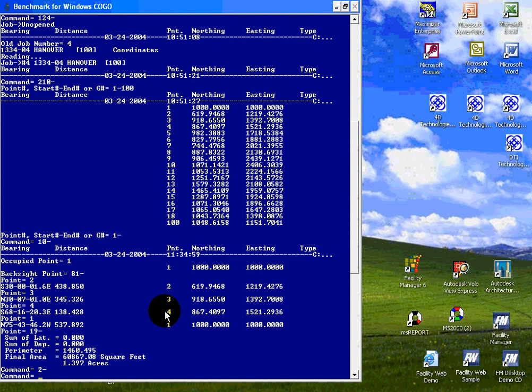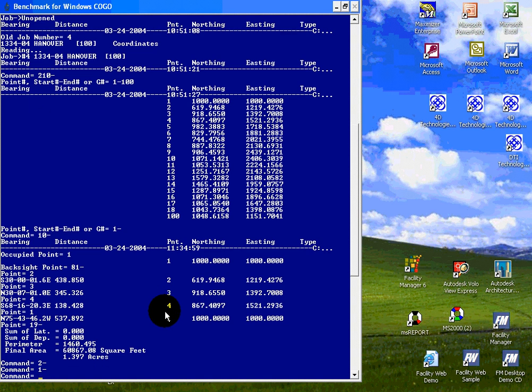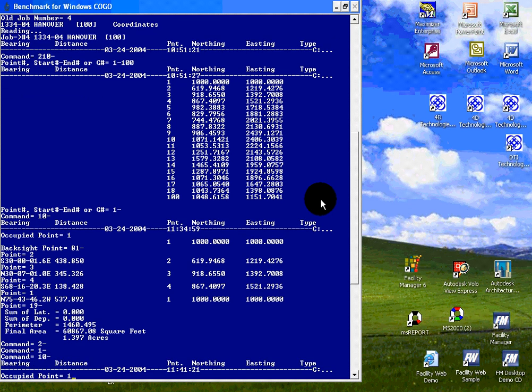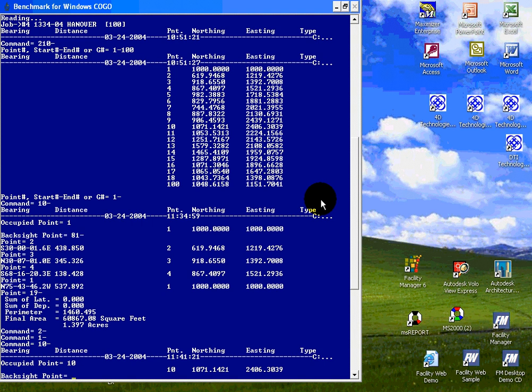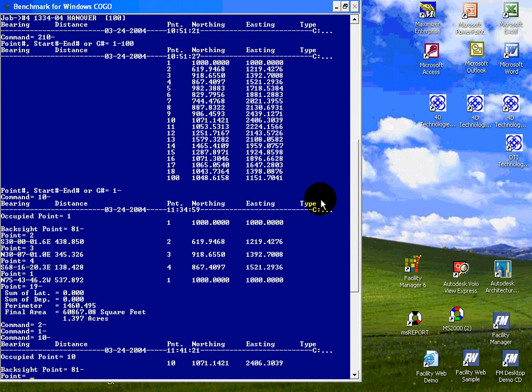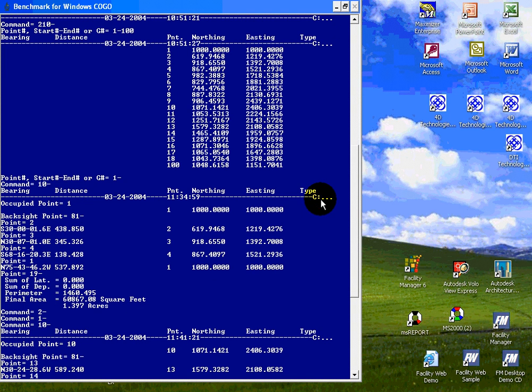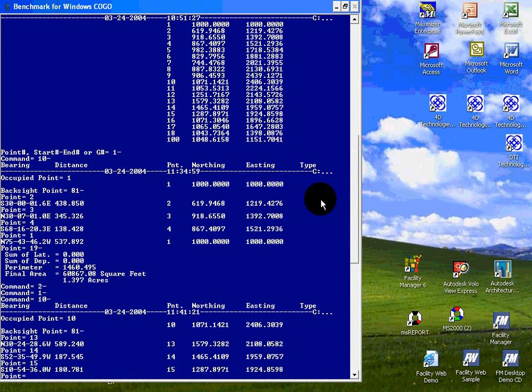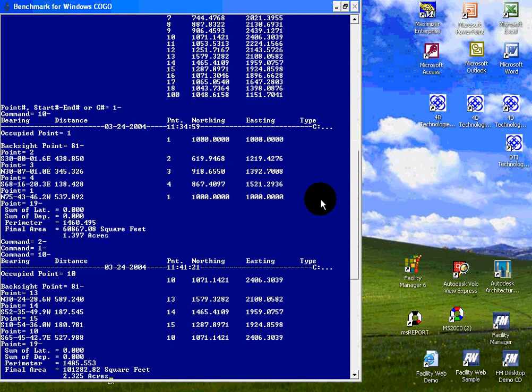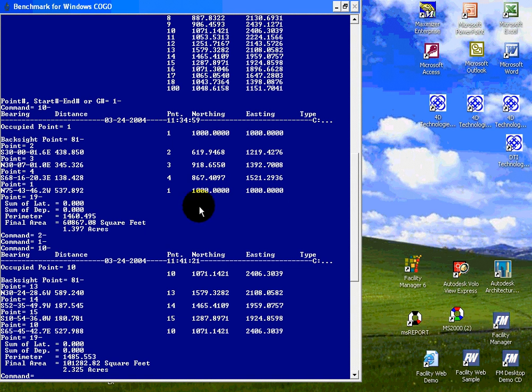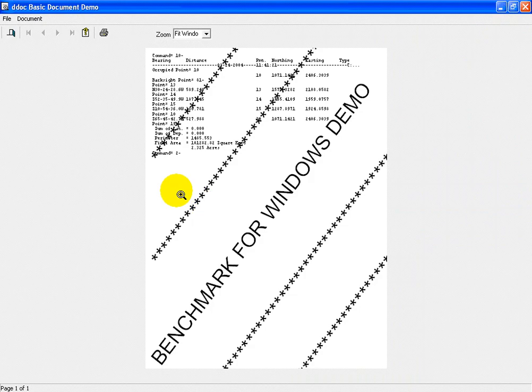Now, if I again start my 1 minus routine, so at this point, having pressed 1 minus again, I can proceed to occupy a point and inverse to a couple of other points just to get something in here, and back to 10, and this time if I go to print again by depressing 2 minus, which takes me to the print menu, you see I'll just get that stuff I did last time.